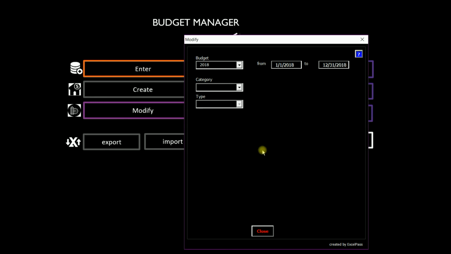So before we finish this video, it is very important to know that when you want to modify variable data, you will only have two options: modify and delete. You will have the same option for an unique date, and for fixed and forecast data, you will have modify, clone, and delete.